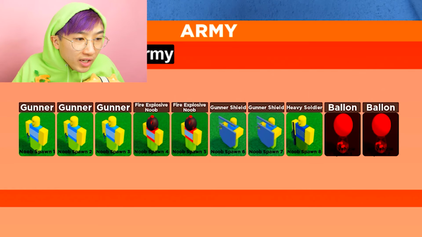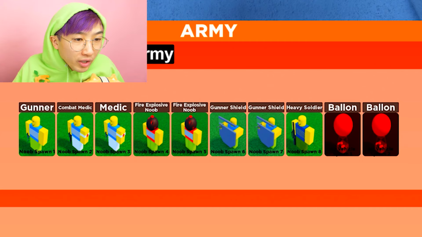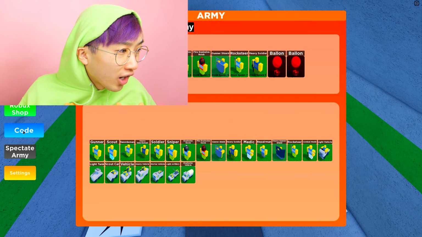Dude, I have really good guys. I'll put a medic in there. Yeah, you could spawn your whole army. I'll put a combat medic, so he can probably do both. I'll put a rocketeer in there, you know what I mean? Cool. Bro, okay, this is actually lit. Okay, now let's spawn the army. We figured it out! We did it, guys. It only took us about an hour.